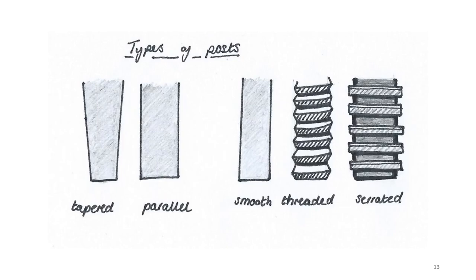The concept of this post led to a classification called active post and passive post. Active post is a post which has serrations on it which help in retention on its own. But the problem is it is extremely retentive, but excessive stress concentration will be found. Whereas smooth post is a type of passive post. Here there is less stress distribution, and the retention primarily depends upon your luting cement. So this is one type of post classification. The other types will be depending upon the material.